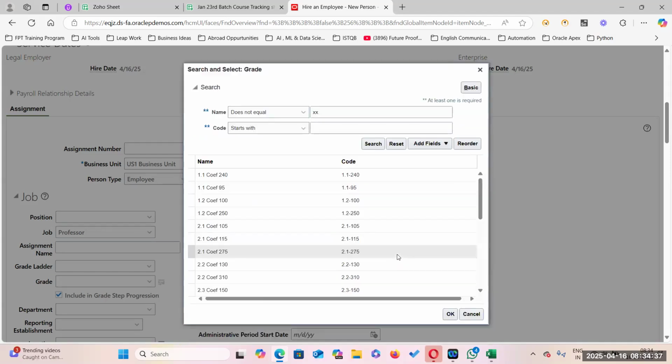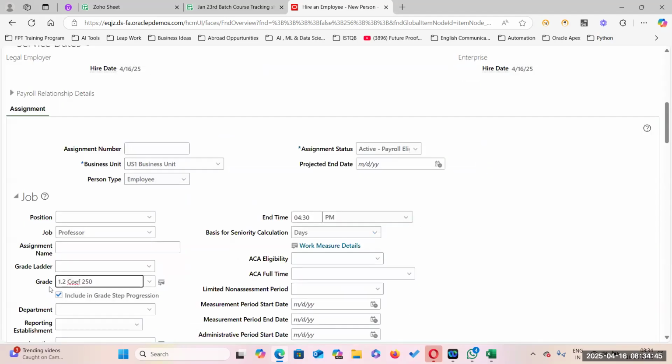It will give all the list of values. Suppose I select like this and click OK. That is a mistake, because the HR specialist is selecting some other grade which is not relevant to professor.